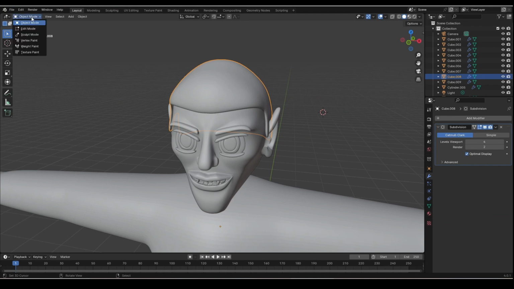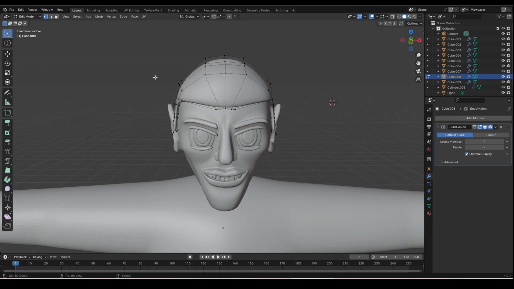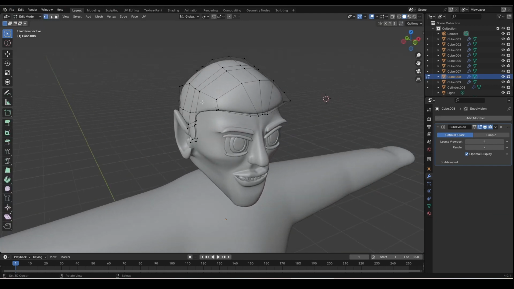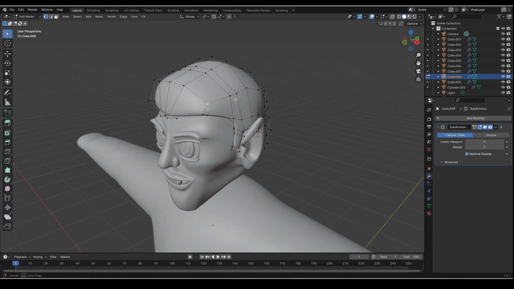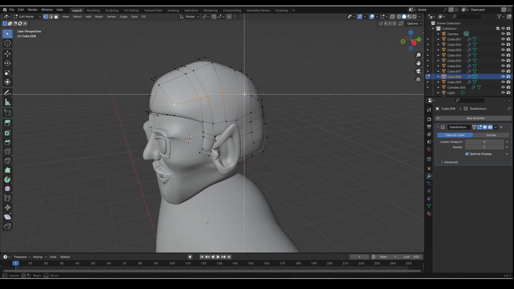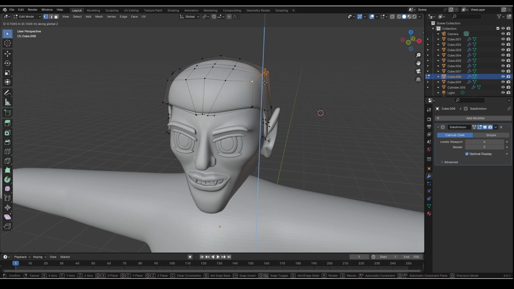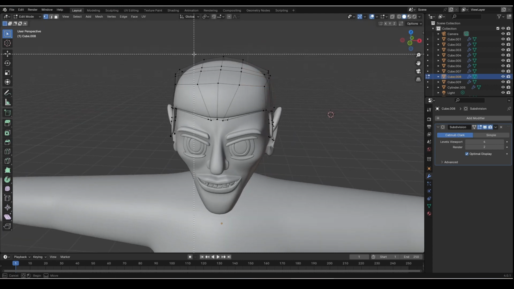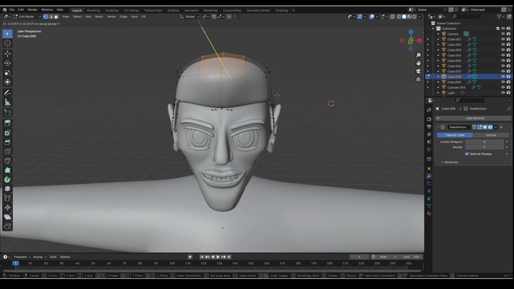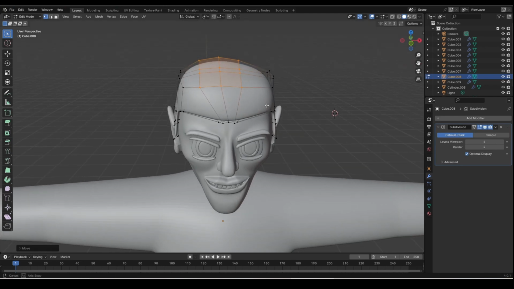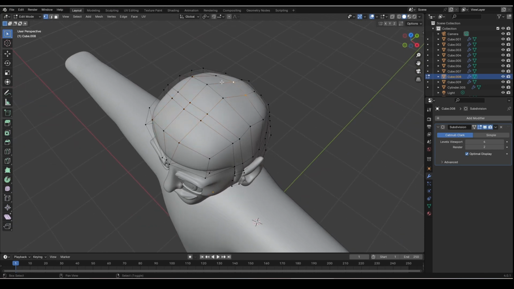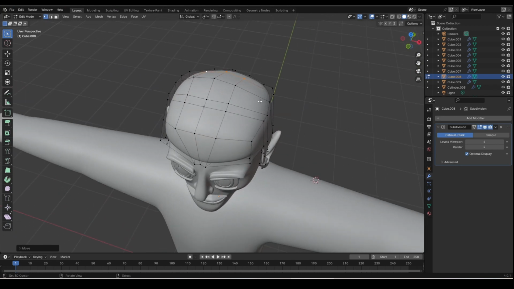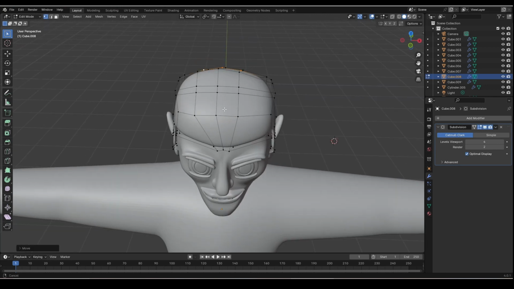But in this version, we are actually going to do most of our modeling and most of our changes here before we even start adding the lines. We're basically going to create a form for the hair, how we want it to look. Now I call this the line technique, or just basically I call this line hair creation. Don't really have a full name for it, but essentially what we are going to do is we are going to be adding lines and loop cuts, and then we are going to be pulling them just like we were pulling spikes in the last version. I'll show you what I mean.